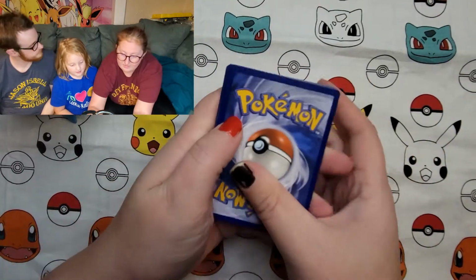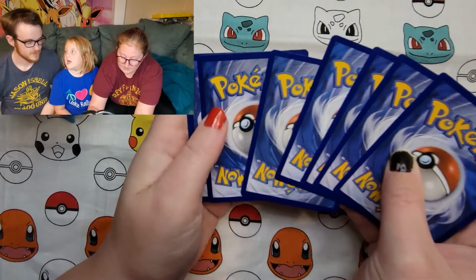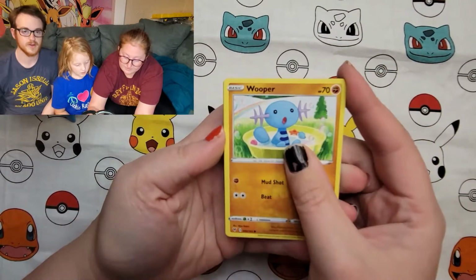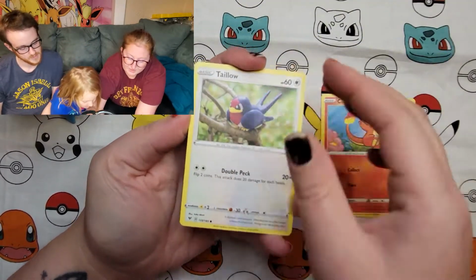What did you get today? Yeah. I got a Pandy. I don't know what its actual name is. Real name's Pancham, but when Charlotte was playing Sword and Shield for the first time, she just called it Pandy, and so that's what we all call it. It was Shield.